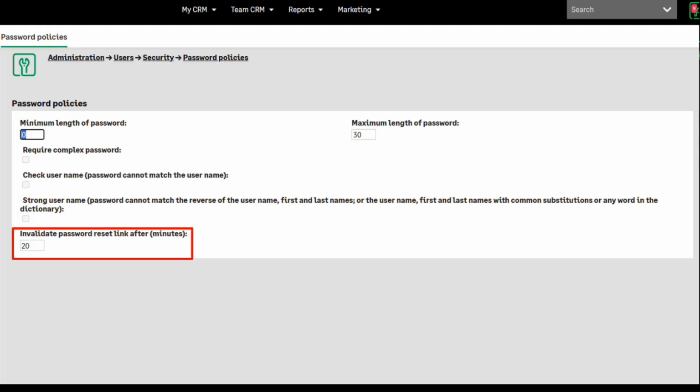And there is a nice feature here, which is invalidate password reset link after how many minutes. Now, this is something inside Sage CRM to do with a feature called forgot password. The forgot password feature is all about allowing users to request an email link to securely reset their password from the logon screen.